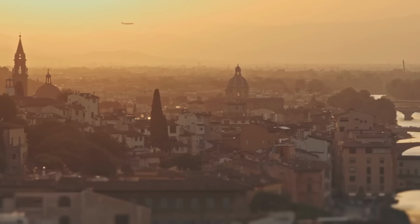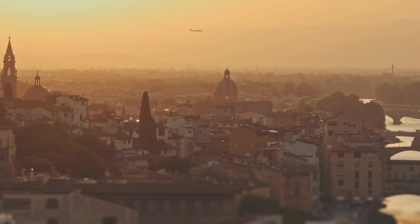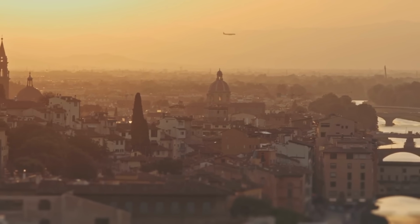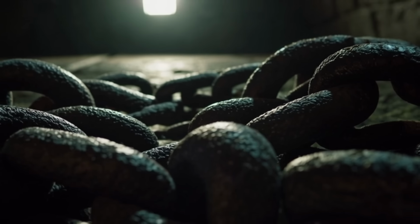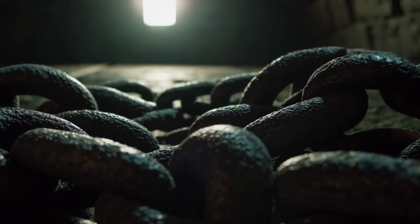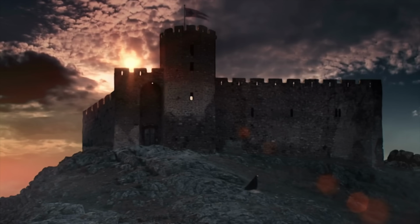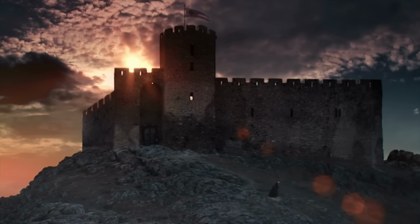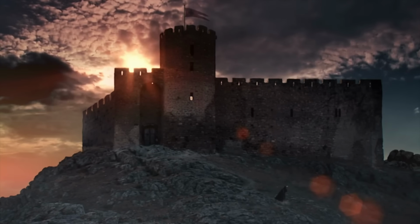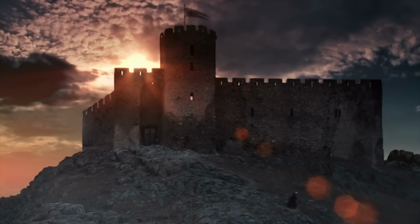Each pair was crafted for specific types of crimes. The oral variant, featuring smaller, more densely packed spikes, targeted heretics and blasphemers. The rectal version, with its broader expansion range, was reserved for homosexuals and those accused of witchcraft. A third variant, with particularly sharp ridges, was designed for women accused of consorting with demons or committing adultery. Medieval justice had developed an uncomfortably specific set of tools for its trade.